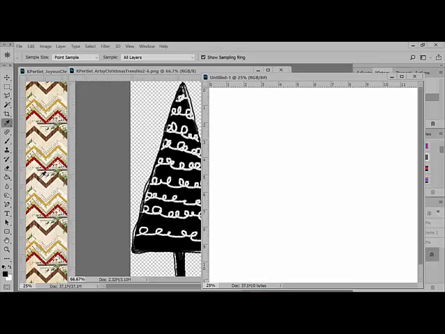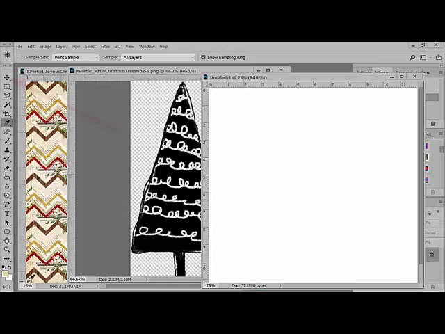If I select this brown, or I click on the brown, it changes the foreground color down here at the bottom of the tool bin to the color I picked up. So if I pick up the red, it changes the foreground color to red. For this, I'm going to go ahead and choose kind of this creamy brown color for my background.